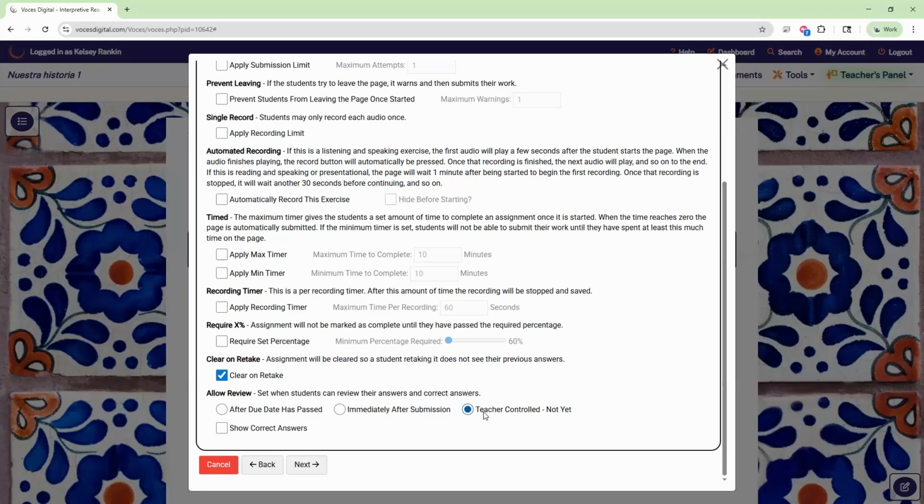So we're going to choose that setting for this example. But yes, teacher controlled, not yet, means they cannot review their responses to each individual question until we open that review up. And then of course, clicking show correct answers will show the answer key for the activity when the students are able to review.